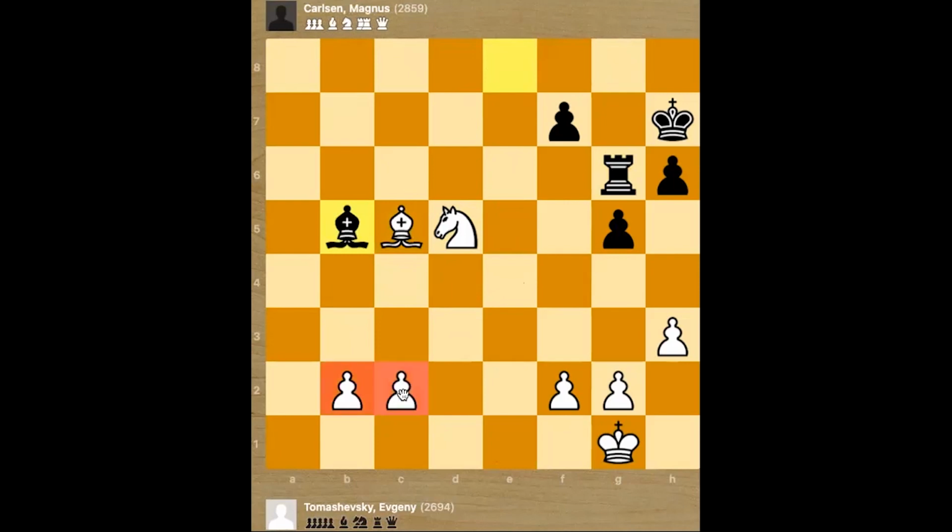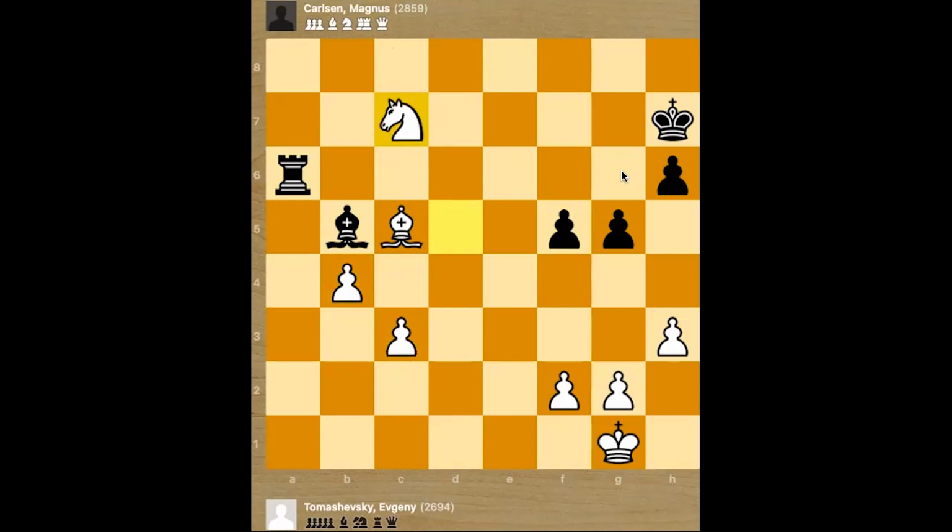Now he has to just deal with two passed pawns of white, but they're so far away from becoming dangerous, and the rook is able to do it. Pawn c3, getting ready to push b4, rook a6, and pawn b4. Pawn f5, knight c7, rook check, king moves, and bishop c4.